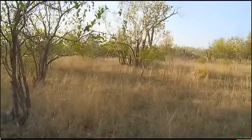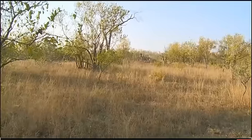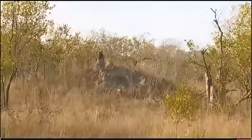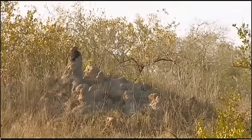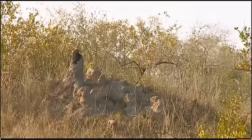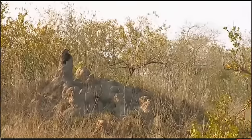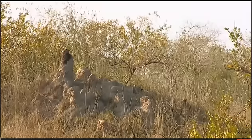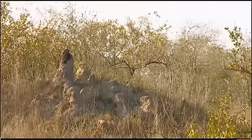Maybe this termite mound that you can see is going to be a landmark that she could head towards. Leopard will often move from termite mound to termite mound and use them as vantage points on which they can survey their surroundings. If she does creep up over this termite mound, it'll be absolutely beautiful. They often get into full stalk mode and almost slither up the back of a mound, and we'll just get her eyes and ears poking up carefully, making sure she doesn't give herself away to anything that could be on the opposite side.